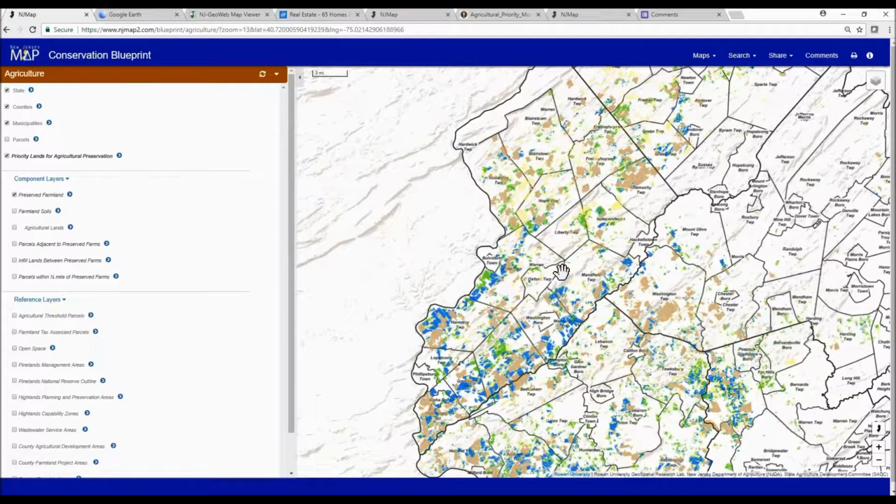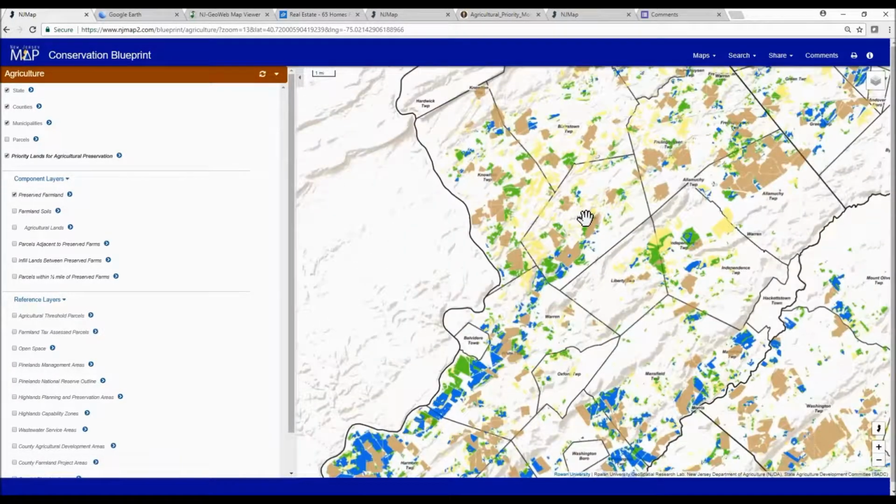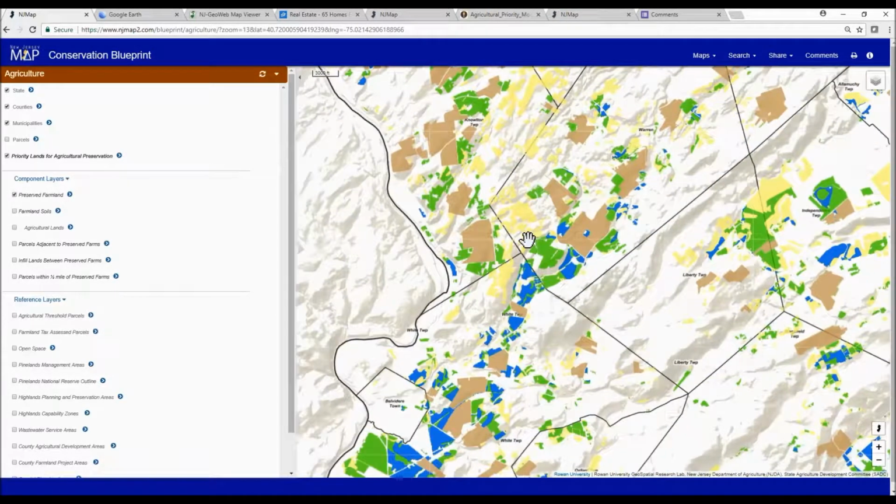It's where Hope, White, and Knowlton townships come together. Yeah, right in there. So with the proximity to existing preserved farms, we see a lot of the priority and medium priority lands.